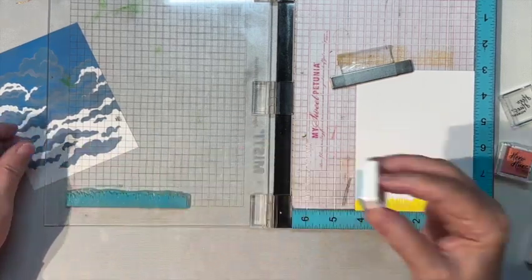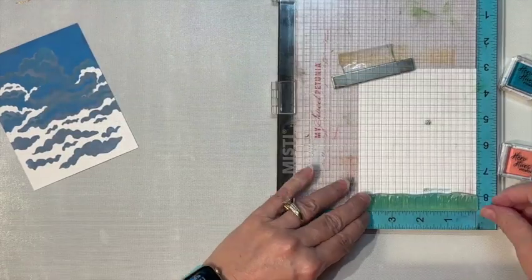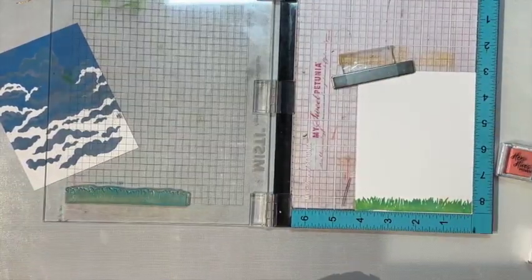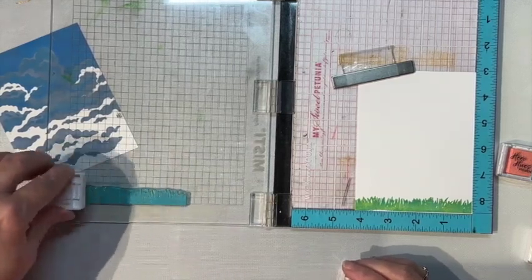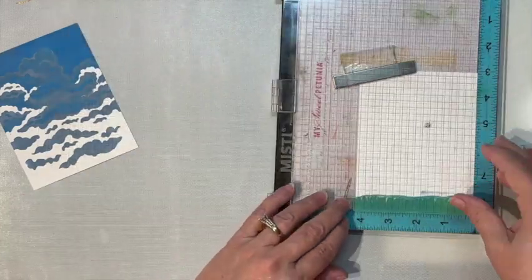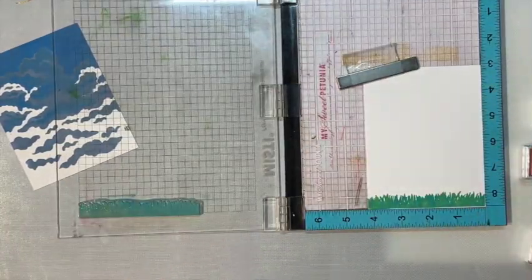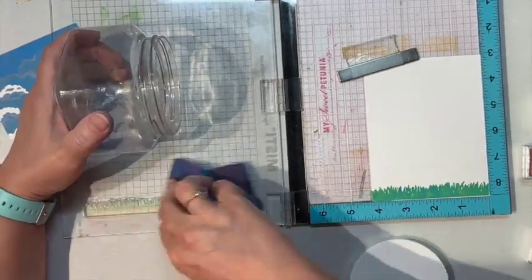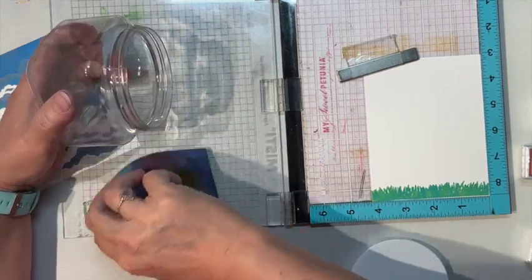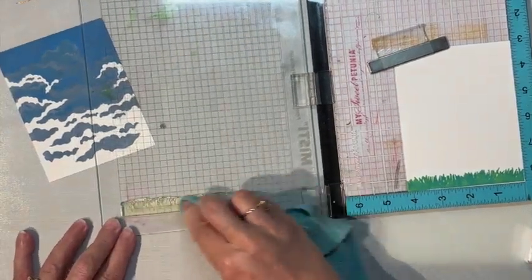I think I only show me stamping it once, but I do end up stamping it twice because I want to get full coverage over that yellow grass. We don't want yellow grass peeking through. But it just makes a lovely shade of green. I had no idea going into this what color green it was going to make, but I really like the color. It's nice fun grass, if you could call grass fun. I guess you could call some grass fun, but not necessarily this type of grass. It depends.